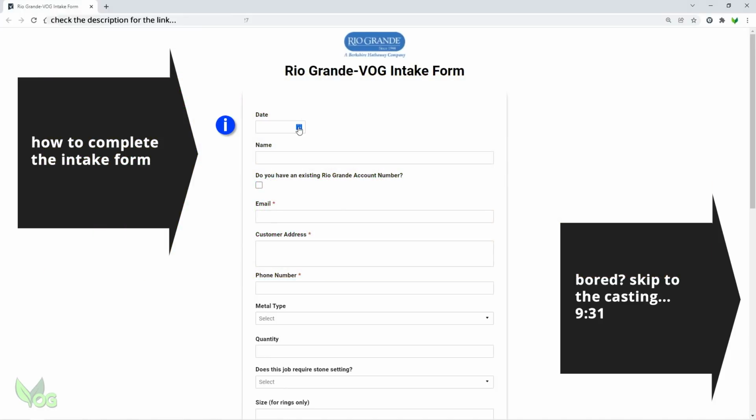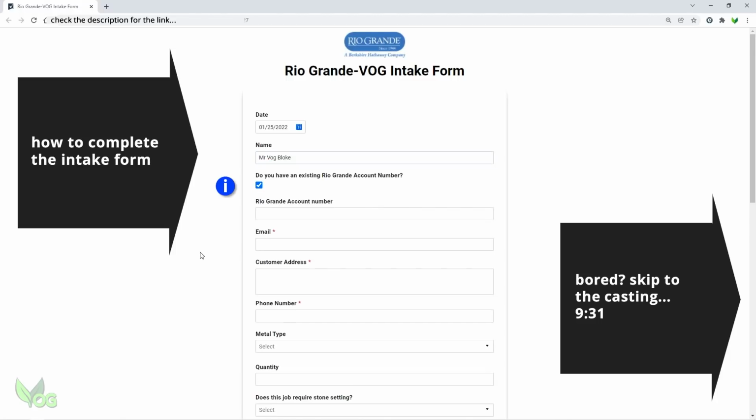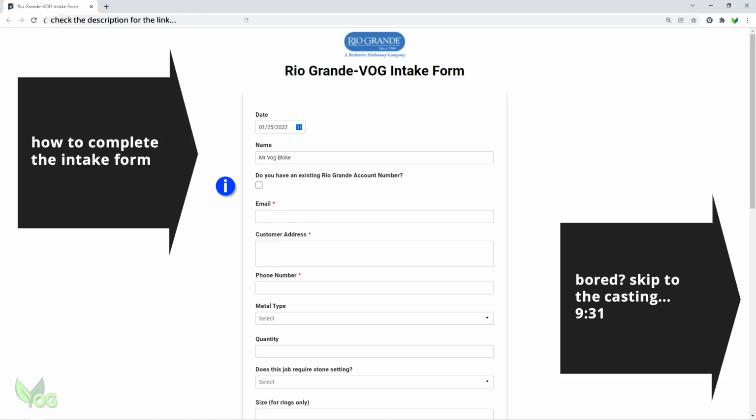Date is obvious, just choose today's date. Name should be obvious to you. Do you have a RioGrande account? If you filled out this form before and placed an order, then the chances are you will have a customer account number, in which case you'd click yes and provide your account number. But in most cases, I think this will be no, so we'll leave it unchecked.